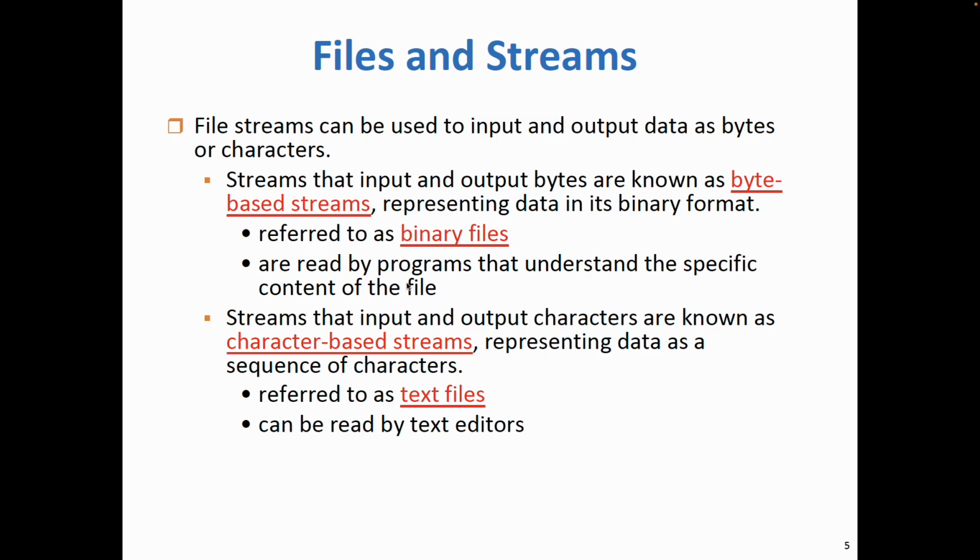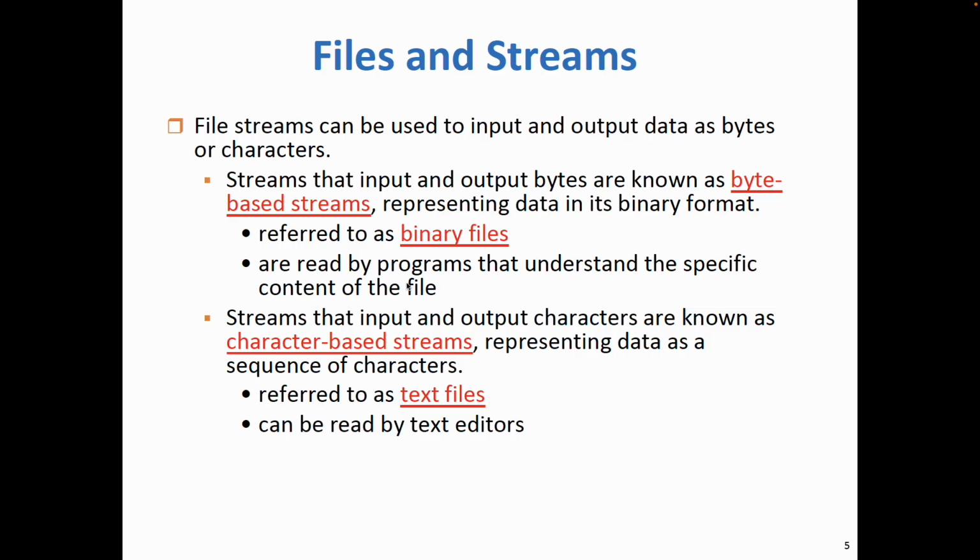If it's a short, it's 2 bytes. So how I keep the memory: this is my memory in the RAM. I write it in the document as it is in my memory, so that I don't need to convert it to string when I'm writing. So writing will be faster, and I don't need to convert it back to original values from string in a binary format. So that's why loading will also be faster.